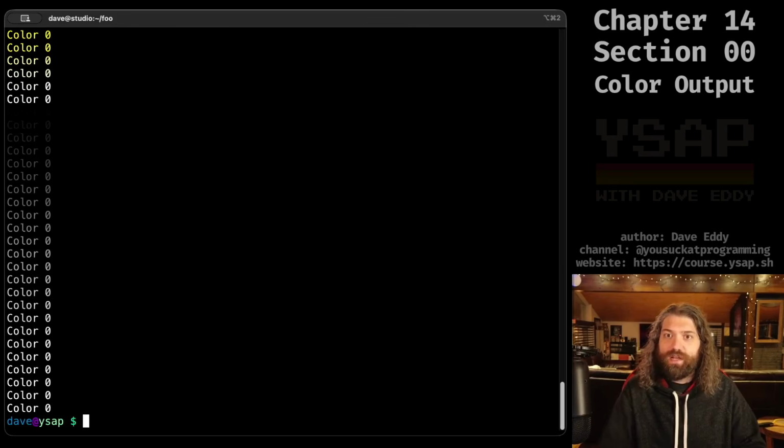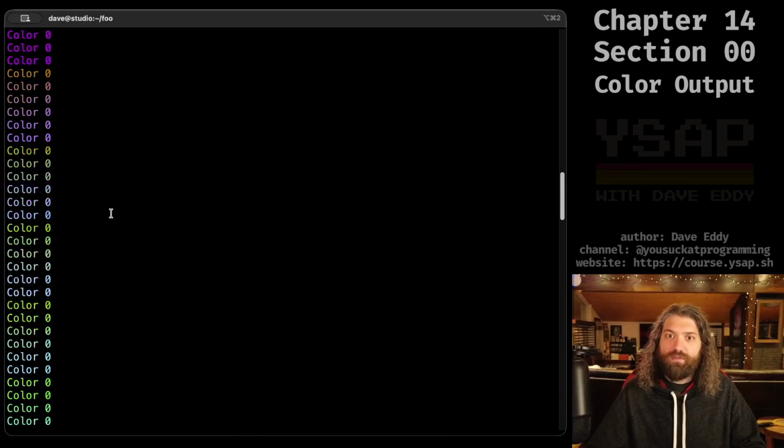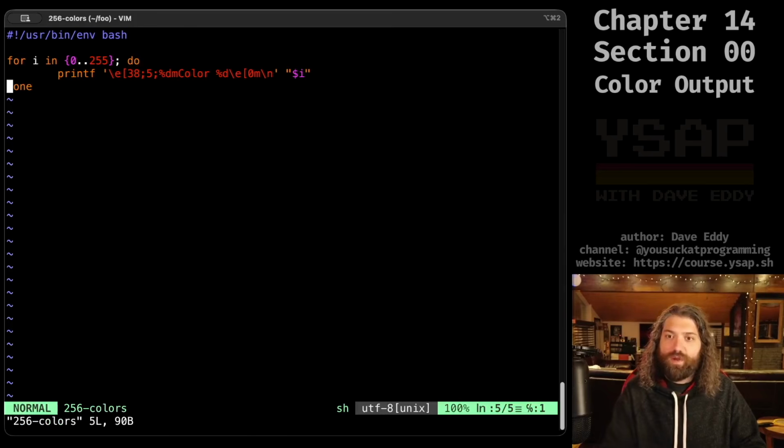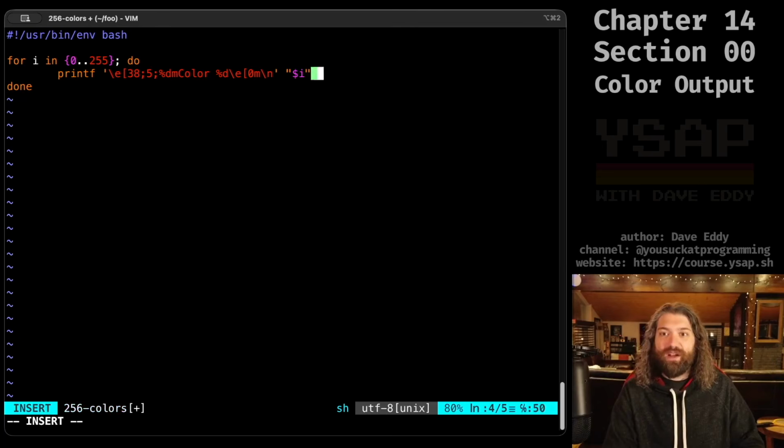Let's go ahead and clear the screen and run it. Hey, that looks pretty cool. I don't love that it prints color 0 every time, so something didn't quite work there. Oh, this was my mistake. This is what I get for trying to code on the fly like this. You actually have to pass the argument twice. I got confused. I said that we have multiple things in this printf, but we only passed one argument. That's not okay.